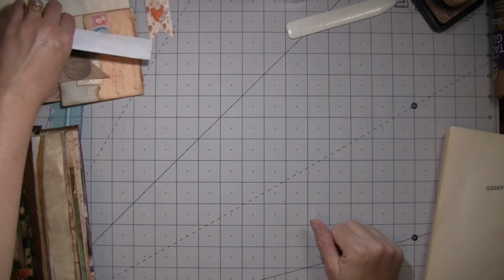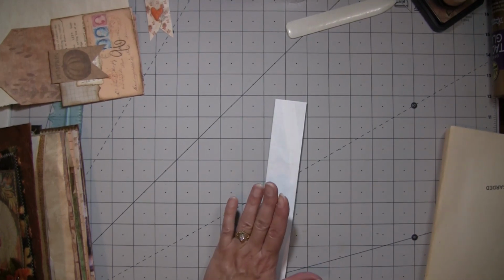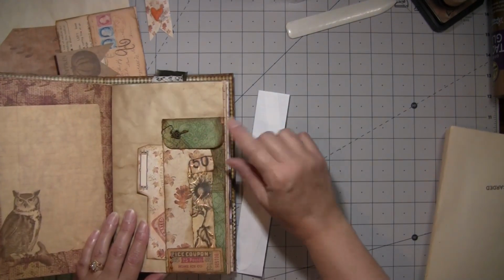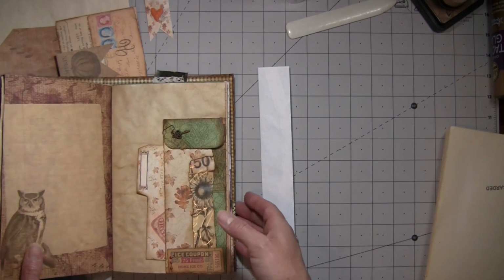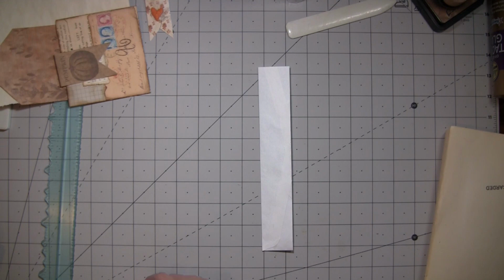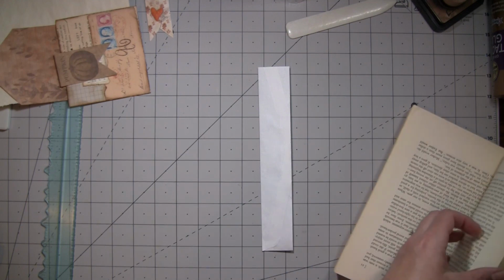So, all right. I thought what we could work on is, I think her name is Eve from Scrapbooking With Me. She used the little part of an envelope to make a belly band. And so we did our little coin envelope the other day. And so I saved the little piece that came off the envelope, and we can use it to make a little belly band. And she had turned it into a little tuck, to tuck something into. So I thought if I can find a long, sorry, I had one here. And now I don't know what I did with it. Oh my goodness. Anyways, we'll just make another one out of a page. But you put like a long skinny little tag or something in there.